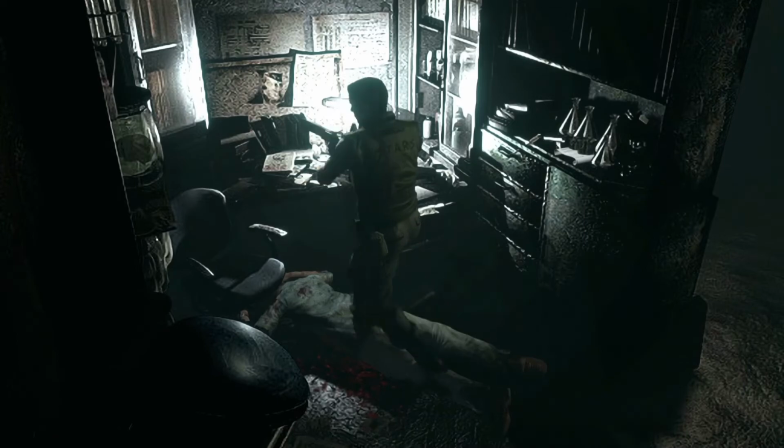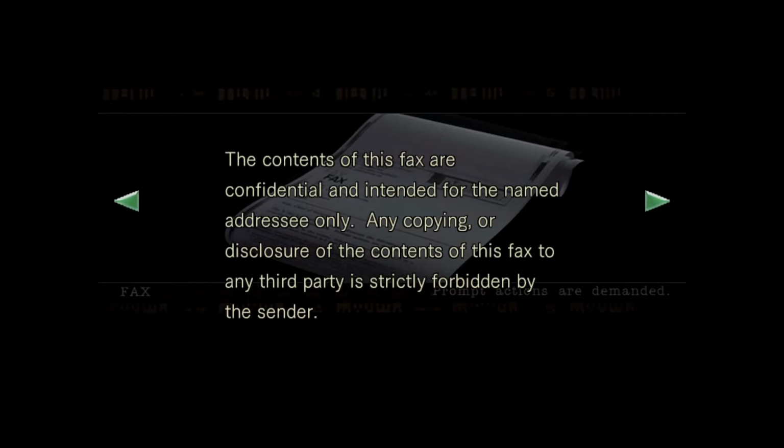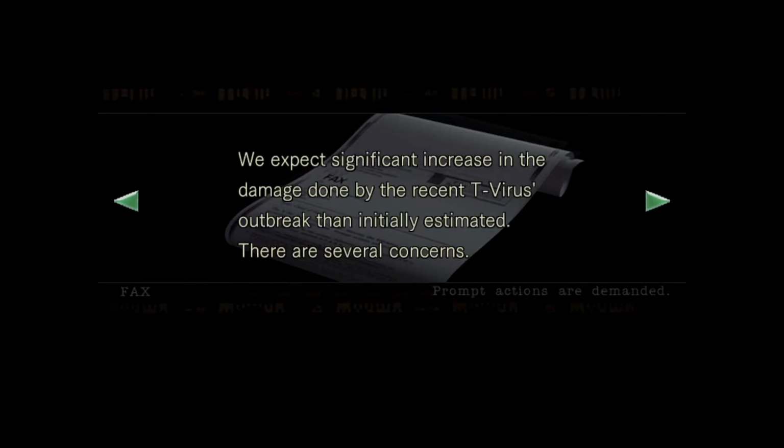Pretty sure that's John. Fax. To Sanitation Division, Attention Manager of Sanitation from Raccoon Disaster Contingency Committee. The contents of this fax are confidential and intended for the named addressee only. Any copying or disclosure of the contents of this fax to any third party is strictly forbidden by the sender. After reading the contents of this fax, it must be destroyed immediately.